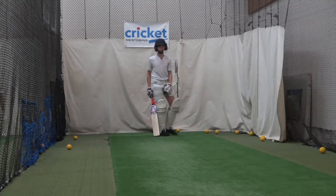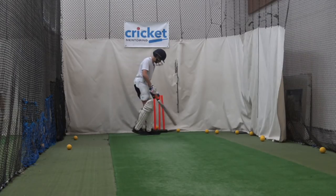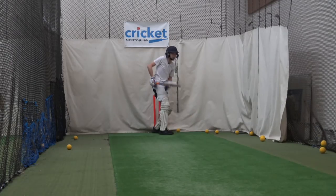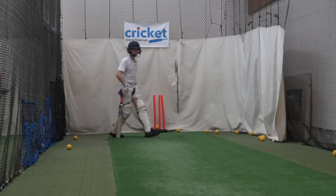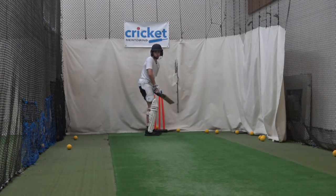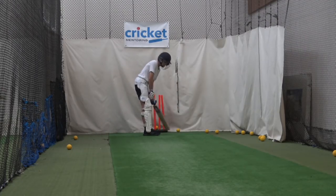Played it straight off. Keeping my front foot side on. Yeah, further across as well. Sure. As well as getting back across my back foot. So keep my front foot side on. If you're playing glide, make sure you hit it down.